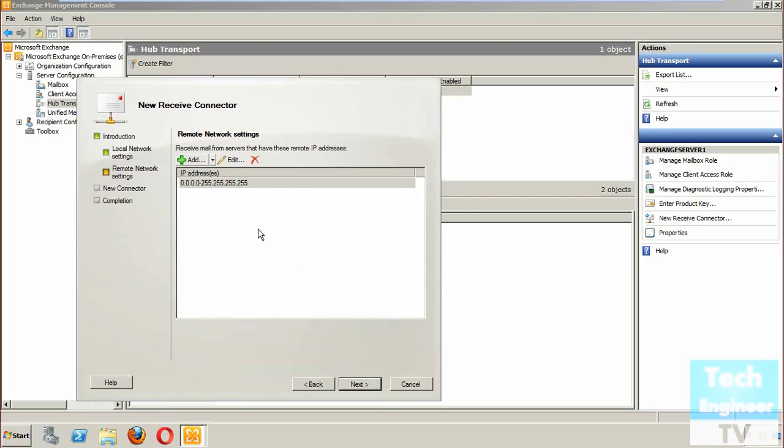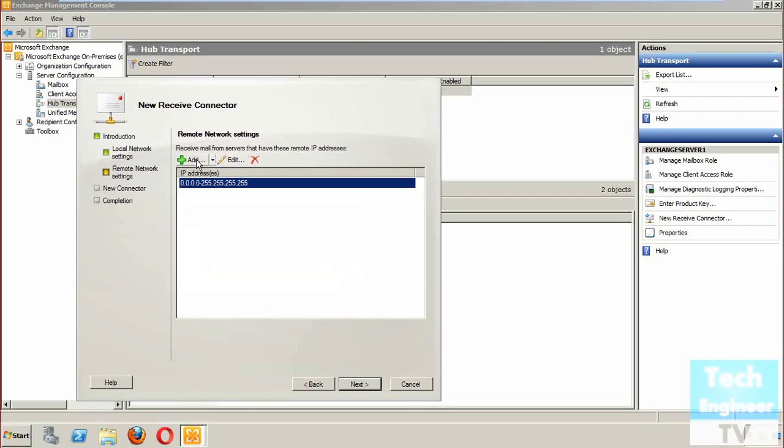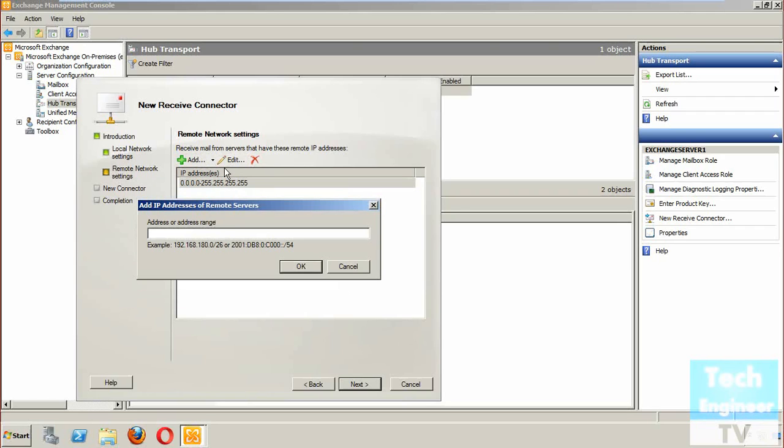Here I want to do a bit of editing, especially for my client computer. For example, you can add a client network as well by editing that.